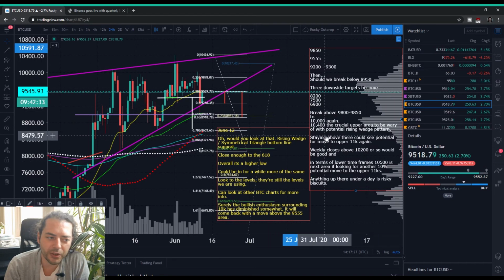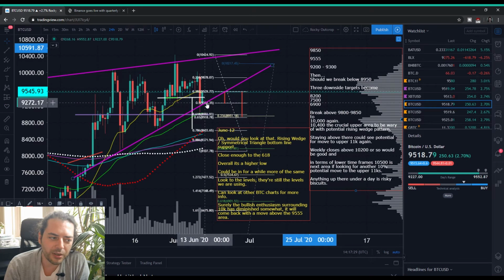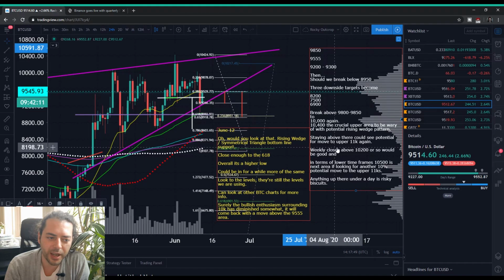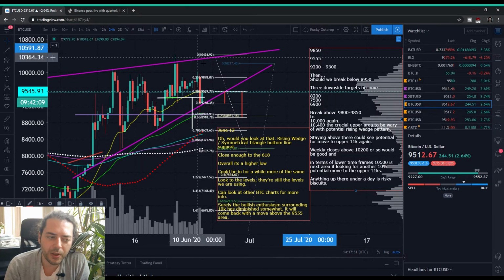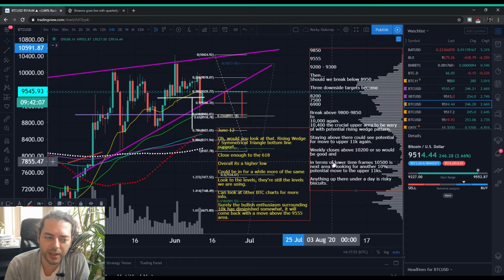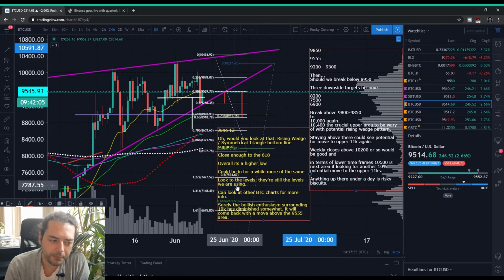Of course, there's plenty of crucial ones around. And really, the most crucial areas for the price action are down there in that 9,200 to 300 area, where you could be breaking below the so-called support of this rising wedge line, and indeed the 10,200, 300, 400 area, where you could be breaking above the resistance of this particular line on the rising wedge as well. Those two areas will remain the most critical zones for us in the meantime.